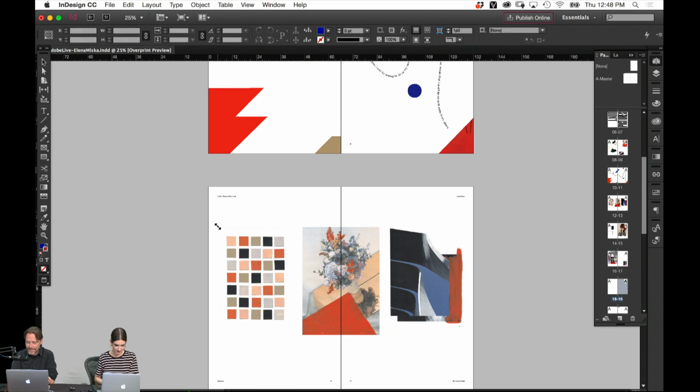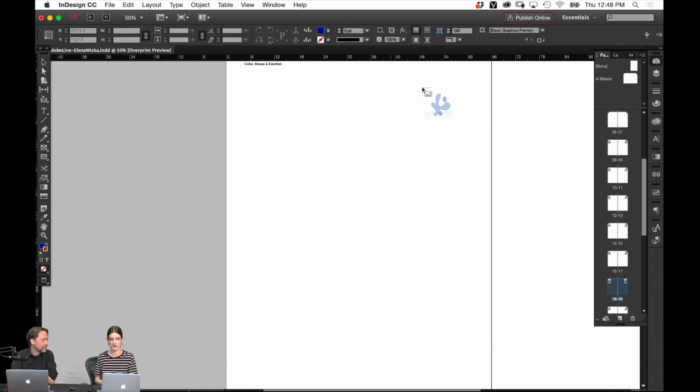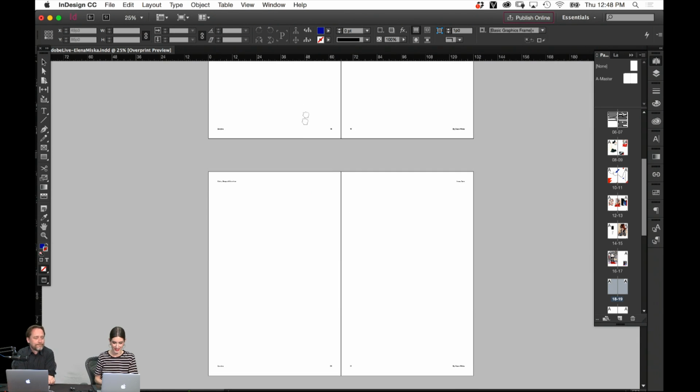When is Elena's print deadline? Oh yeah, what paper stock are you going to use? I am thinking of printing it on newsprint. Since this whole project has kind of been a little DIY, I thought it would be fun to do something on newsprint. And then print deadline, I'm going to get it printed as soon as possible, so stay tuned for that.